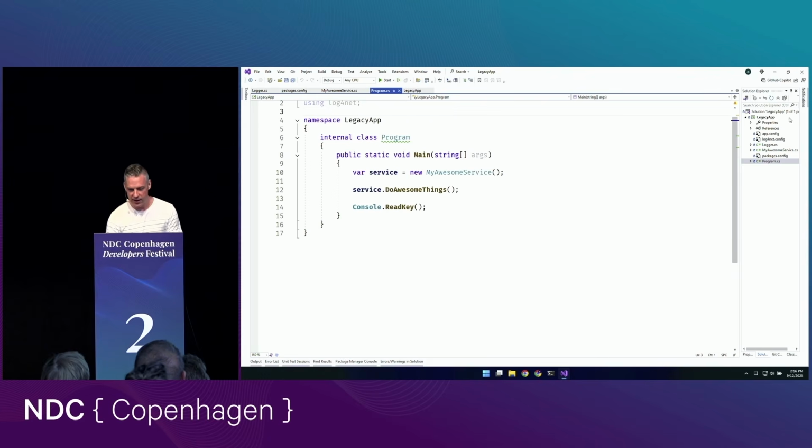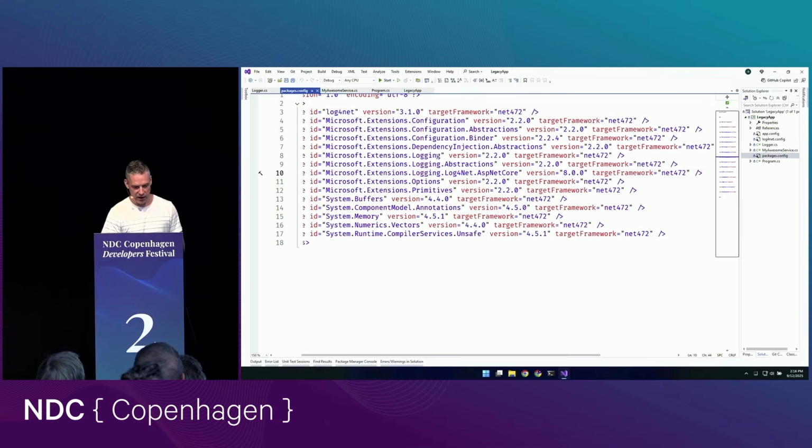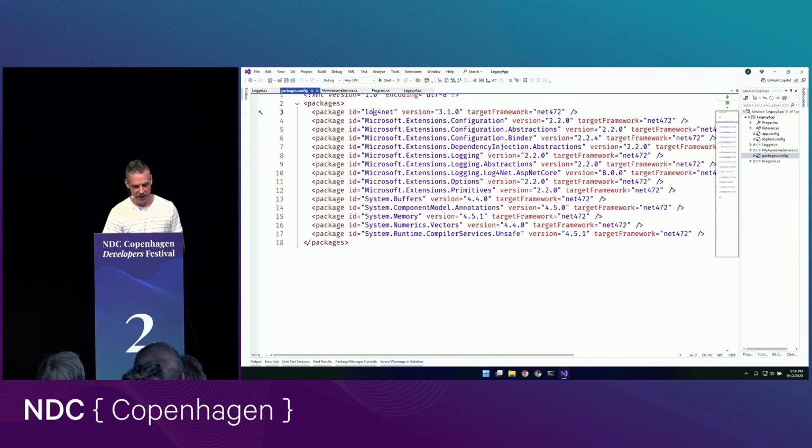All right, so this is a .NET 4.7.2 application, so it's still supported, but it's on the old .NET stuff that I hope I never see again, but it still follows me around wherever I go. And in this one, if I look at the dependencies, I can see that it's using Log4Net in some old version.